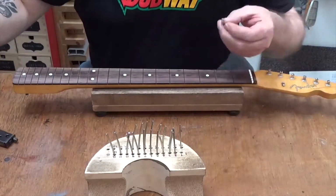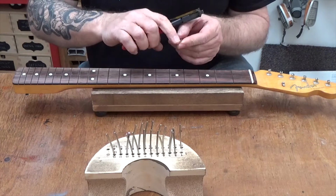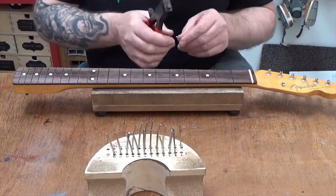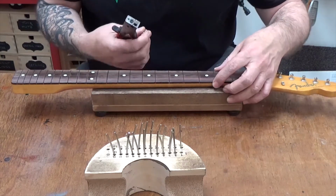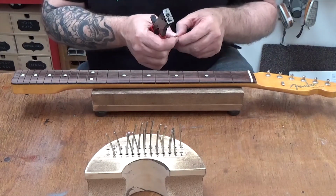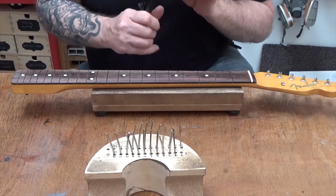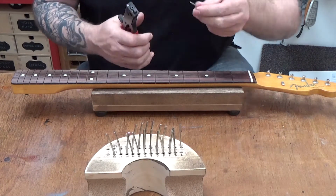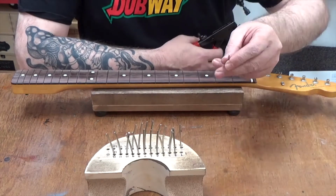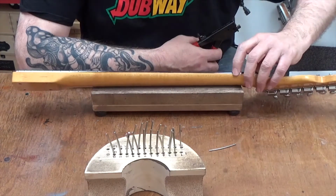Okay, the next job we've got is to use this Stumac fret nipper to just take a little bit off the end of the tang underneath the frets so that doesn't show in the ends when I've installed them. So basically, if I just demonstrate. So you've got a bit missing at the bottom, and this bit at the bottom won't stick out at the ends on the side of the neck.